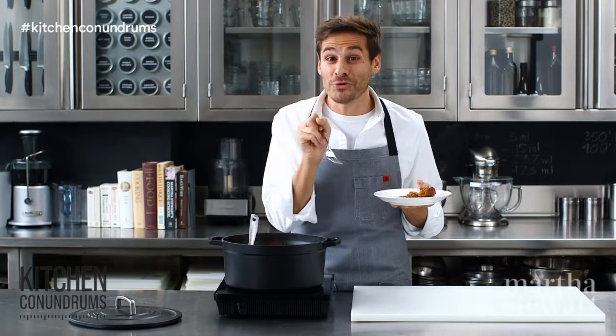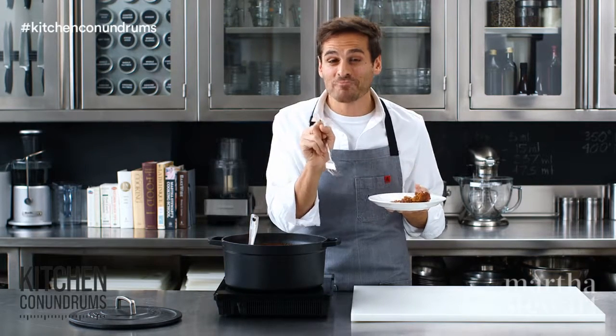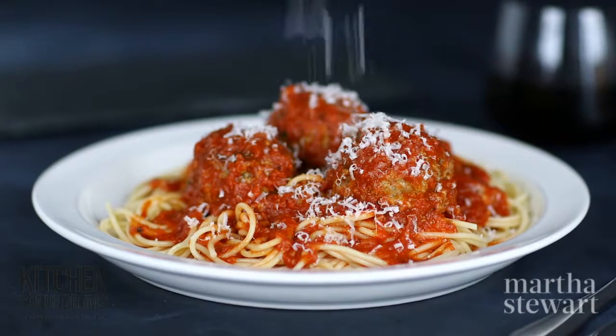So there you go. You have the foolproof method now for making meatballs at home. Adapt this technique to your favorite recipe and enjoy.